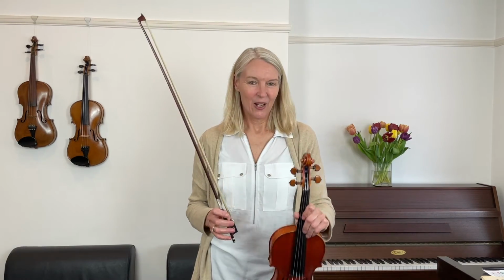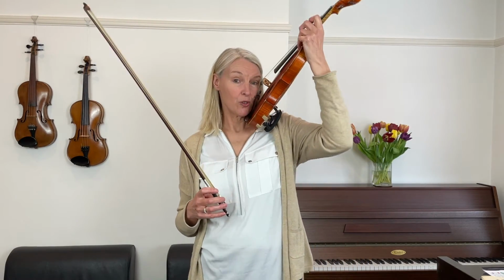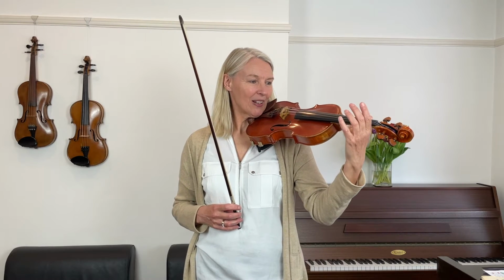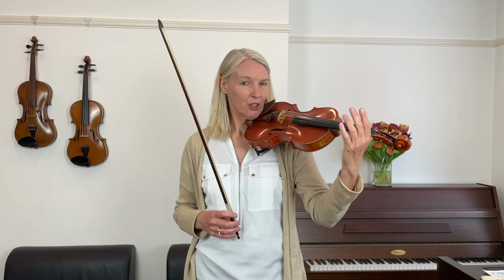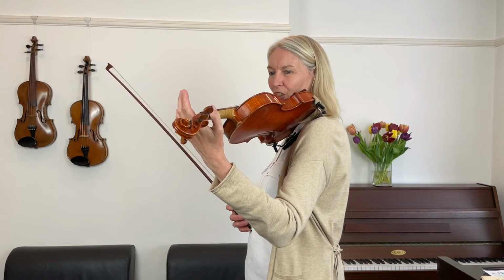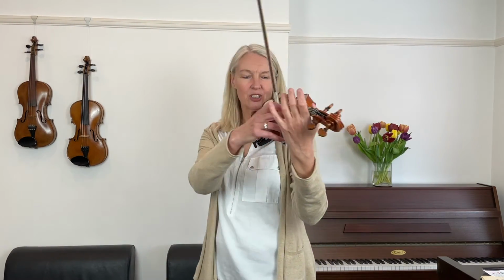Right, now let's check our stance. Let's have our violin up properly on our shoulder, not too high, not too low. Just tilt it a little bit to the right. Okay, let's have your left hand in position. Your finger line is level with the E string. Your thumb is nice and soft here. And you've got a nice wide space for a tennis ball.